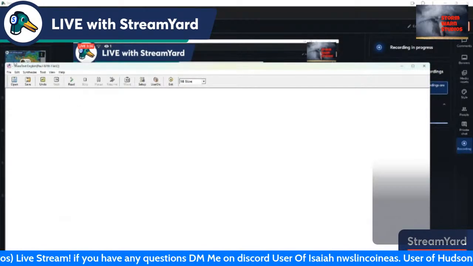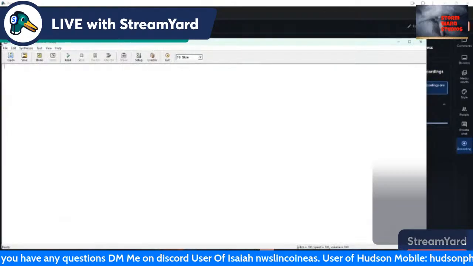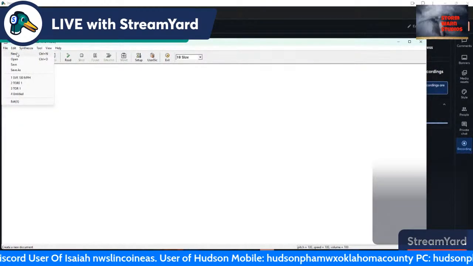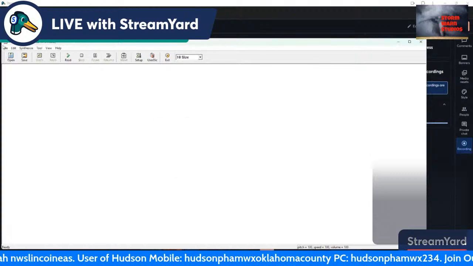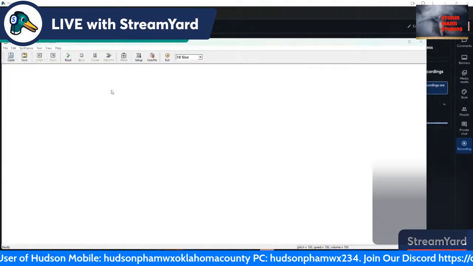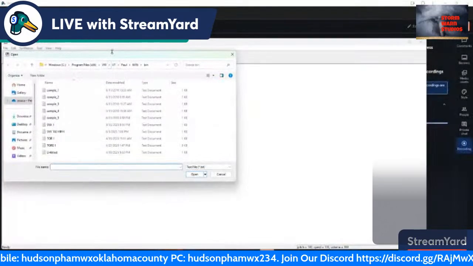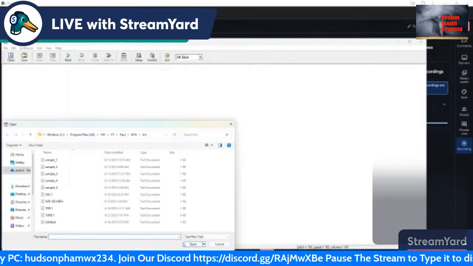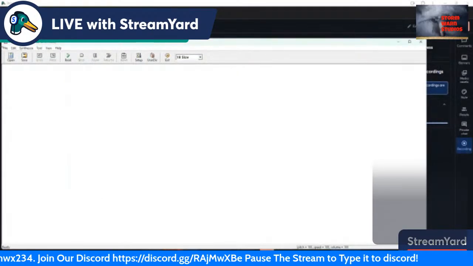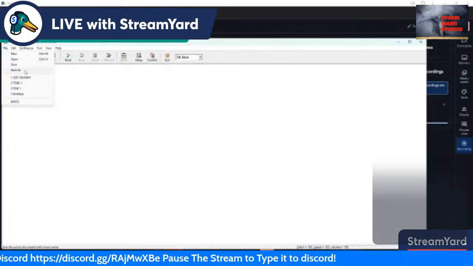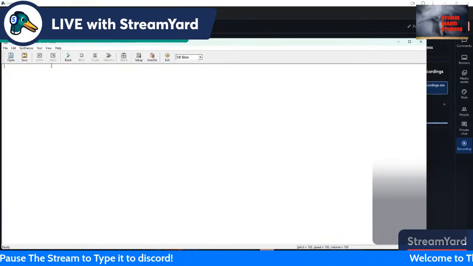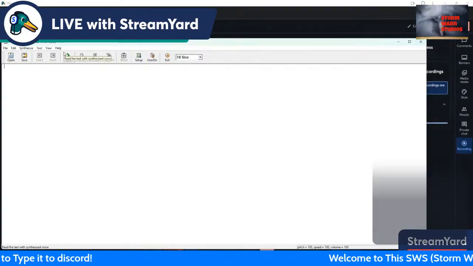And let's talk about the file. Now it kind of goes along with it. If you click on file, you have a few buttons. You can click on new, which will start a new one. If you click on open, we'll just open the files of what you made, and then you have save and save as. And then that's most of the ones you have to mainly look at.